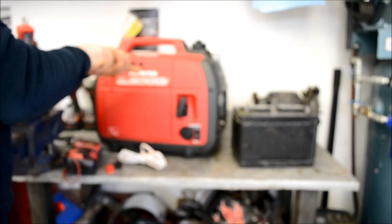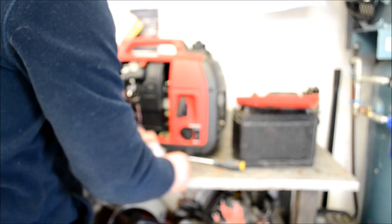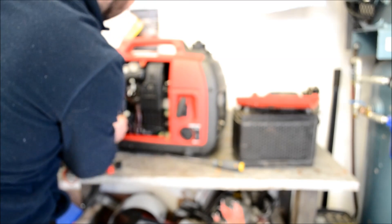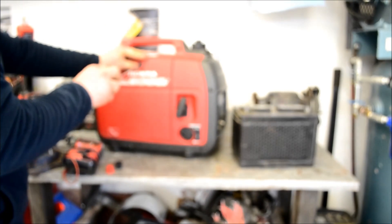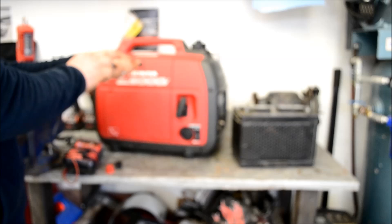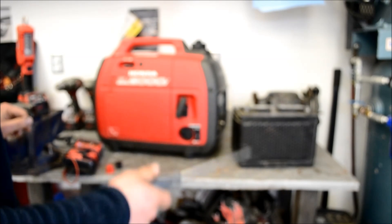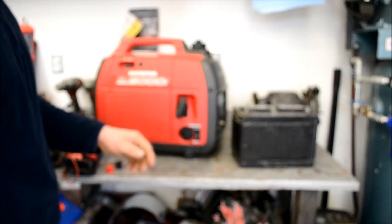What I do now is I always leave this cord inside the generator — I just tuck it up in there. That way, in case I need to trickle charge a car, I'm not searching around for it. I just tuck it in there for safe keeping, put it on like that, the door shuts, and I always know where it is. The cable doesn't get hot in there and it's not going to melt. Great little generator — love it, can't emphasize that enough. It's been good, no complaints. Cheers guys, peace.